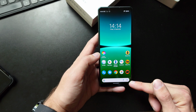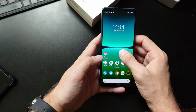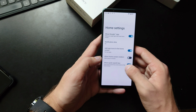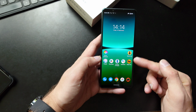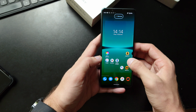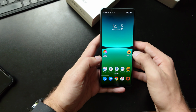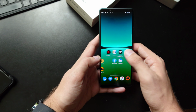Now, how to get rid of this bar, because I heard and saw some people saying in videos you cannot get rid of it. It's not true. You hold here, you go to home settings, and then you uncheck show quick search box. If you do this, it's gone. Okay, the icons are still up here. You have to bring them down manually. This is some kind of Sony bug. Sony, if you're listening, maybe it makes sense to bring them down as well, not only the bottom bar here, but also the icons here eventually.